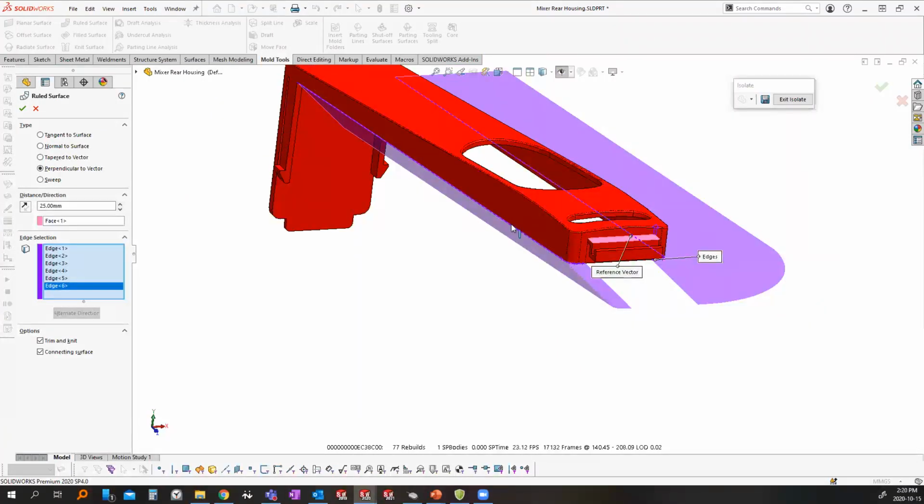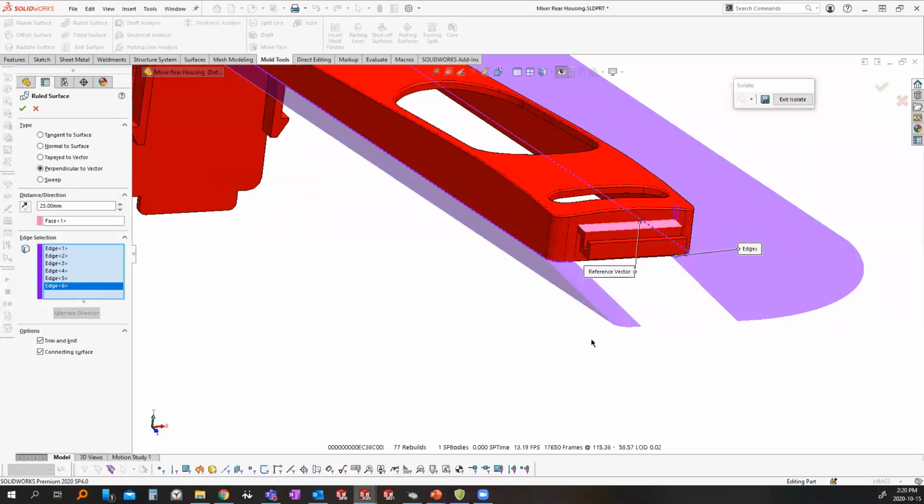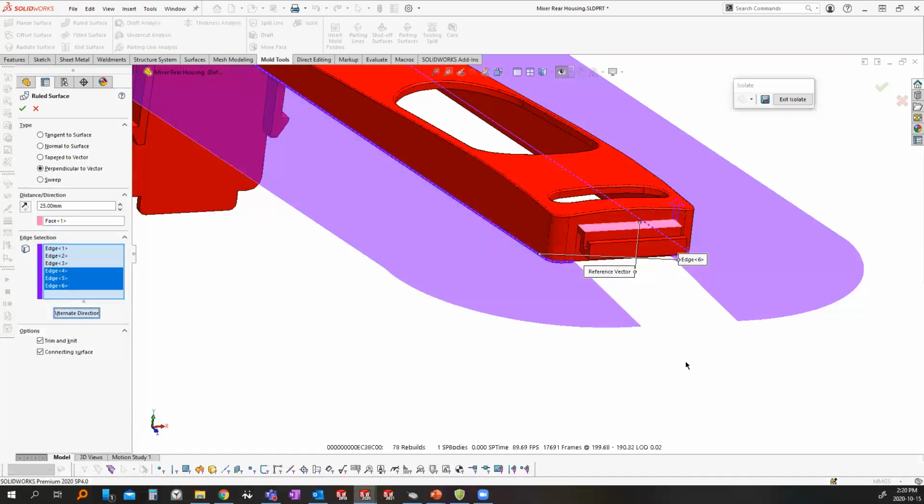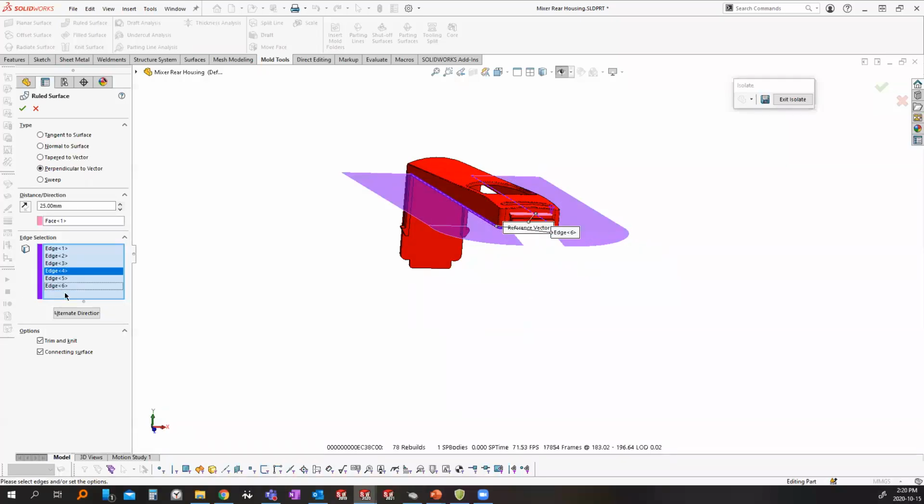Notice I'm selecting the edges of my base part here. This is specifically why I hid the parting line and the core and cavity surfaces that it's already developed, just so I'm not selecting unwanted geometry or not the base part. If I was to do modifications or reload this, this is imported geometry in this case, chances are this stuff will reconnect better as opposed to if I was picking a parting line or geometry that I've developed furthermore. So I'll again grab all of those, alternate face. So you can see this starting to take form.